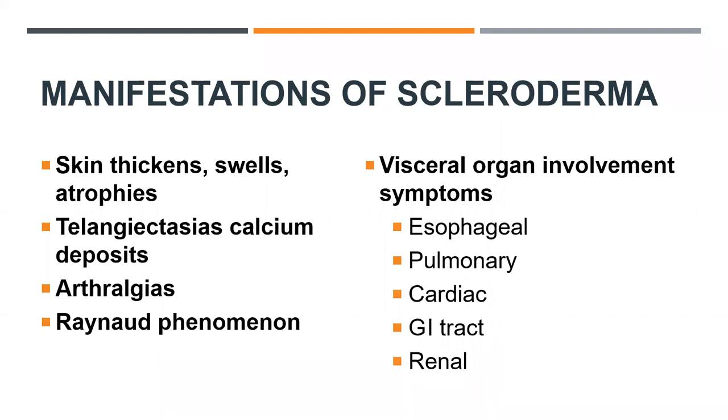Duodenal atrophy and dilation may cause postprandial abdominal pain, malabsorption syndromes, diarrhea, and abdominal distension. The colon will start to slow down with its movements, and so bowel movements will become less frequent, and it often results in constipation. And the constipation becomes a constant problem that people with scleroderma have.